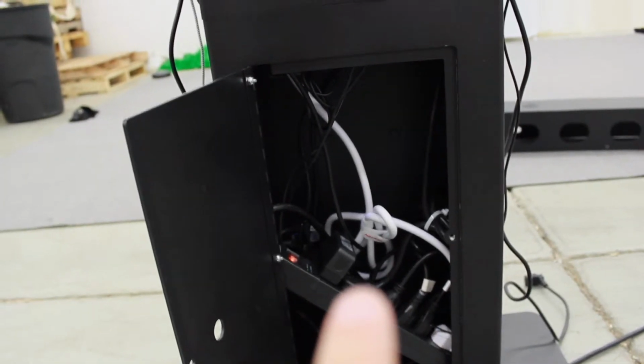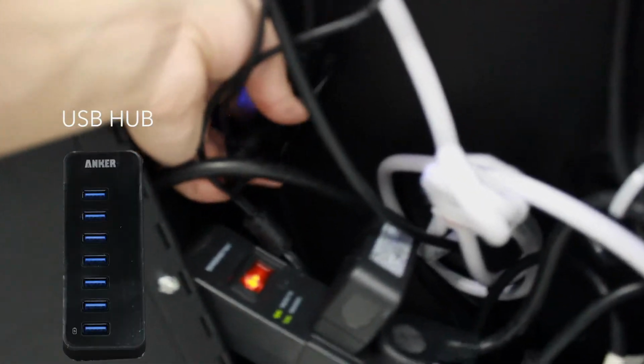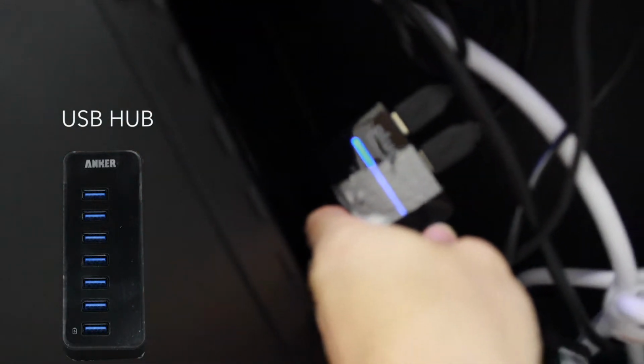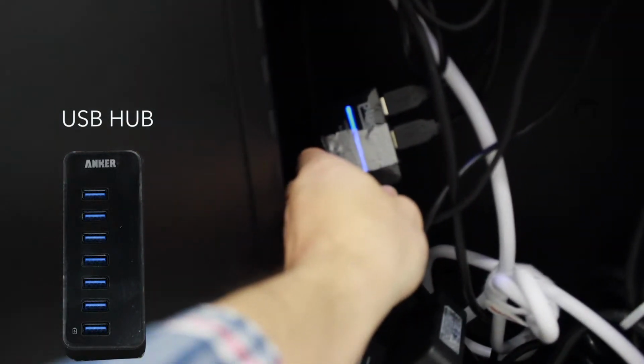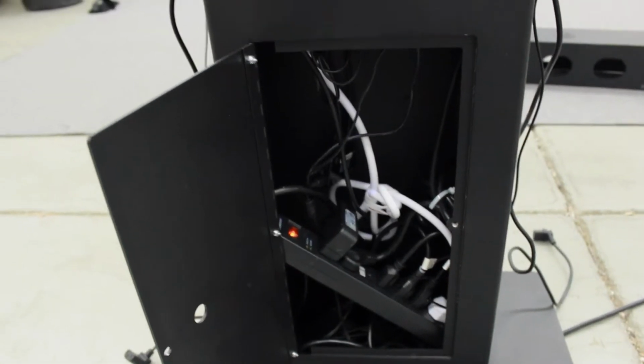Finally, there are the power supply to the black power strip right here, and then the power supply to that USB pluggable. It's important to note that you're going to need at least 11 power supply spots for the 11 cameras. So right here is just that pluggable USB hub. This kind of tricks the computer to recognize more than 10 USB slots. We were having an issue at one point where it didn't allow you to do more than 10.